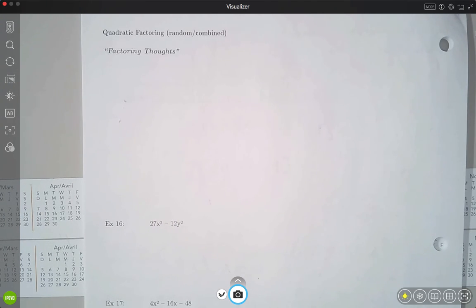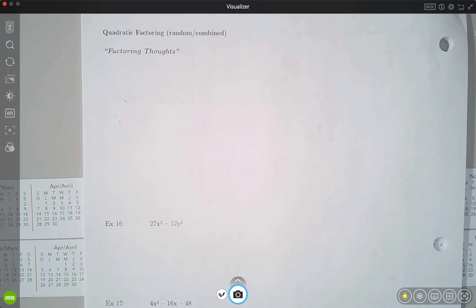Today we're going to be talking about factoring. This is really going to be a review of factoring and talking about all the different methods that we've used. But one of the biggest things that's going to be difficult today is that we're now mixing all of our methods together. So not only am I factoring, but I have to figure out what type of factoring I'm doing and work through each one of those.